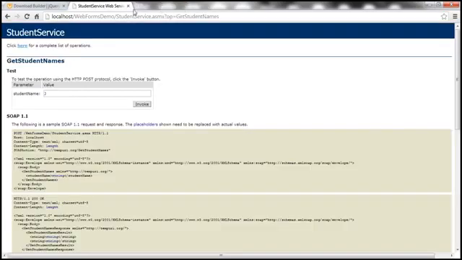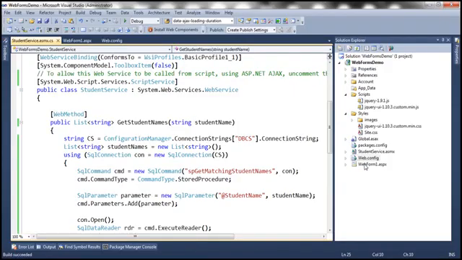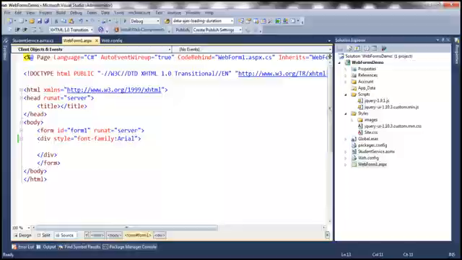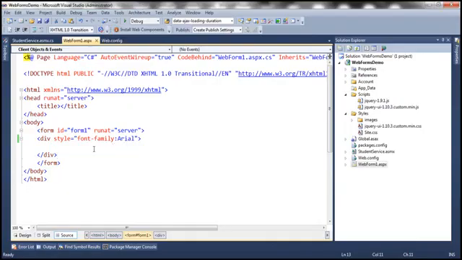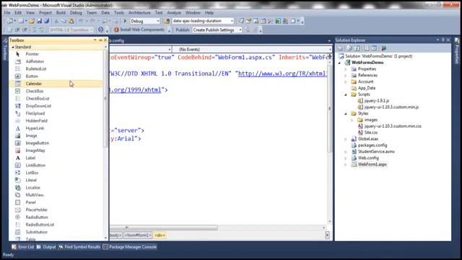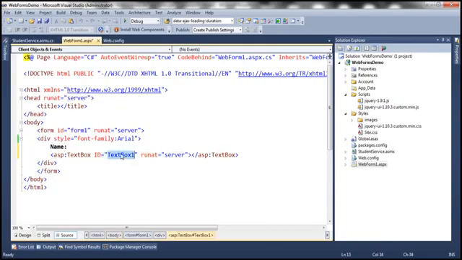The next step is to invoke this web service from our WebForm1.aspx. First of all, we need to design our web form like this. We need the word Name and then a text box, then a button control and then a GridView control. So let's go on and design our web form. For name, we need a text box control. Let's go to the toolbox and drag and drop a text box control, and give it a meaningful name. Let's call it txtStudentName.